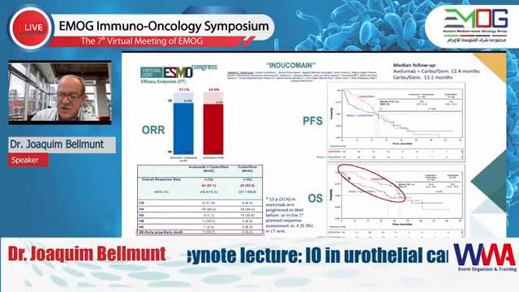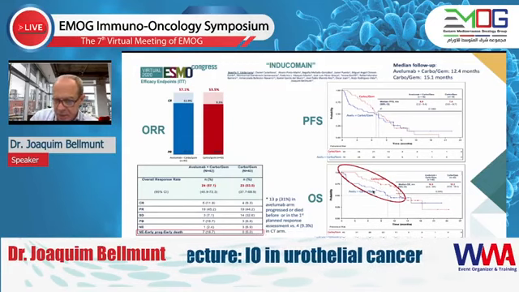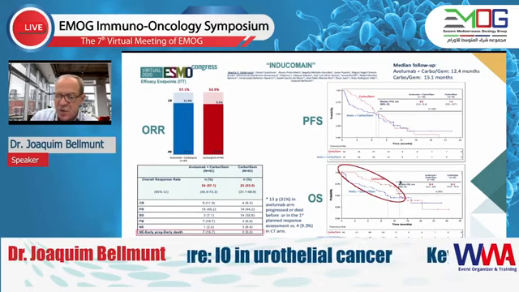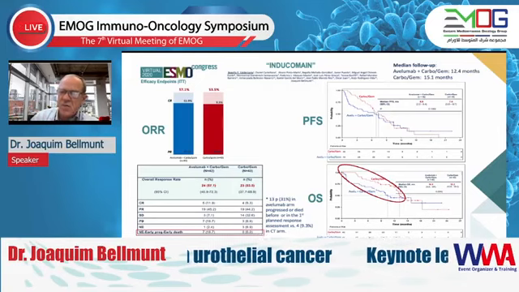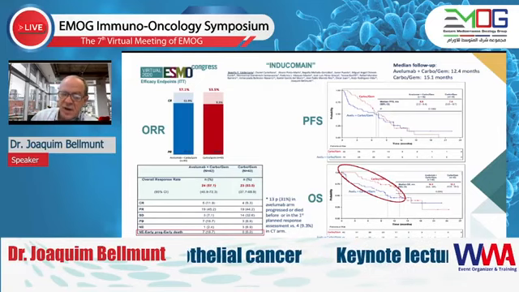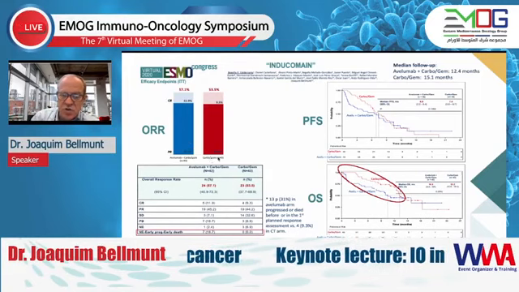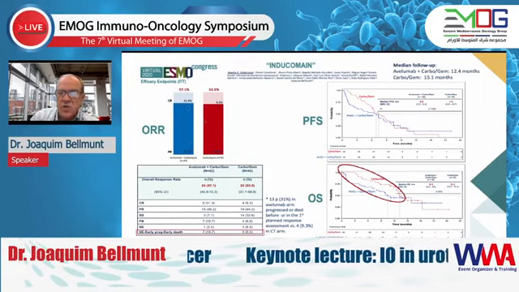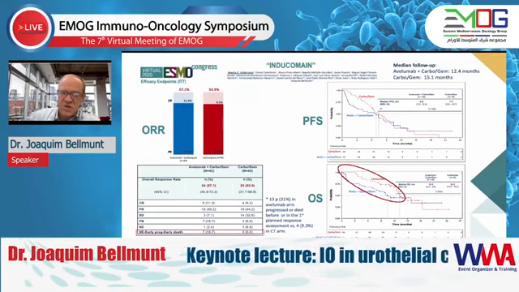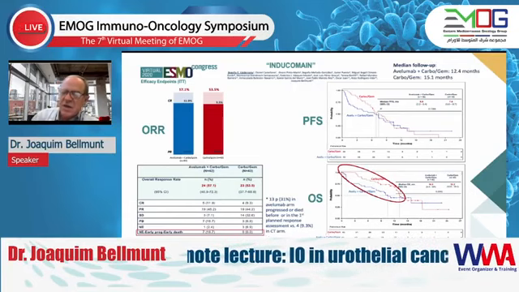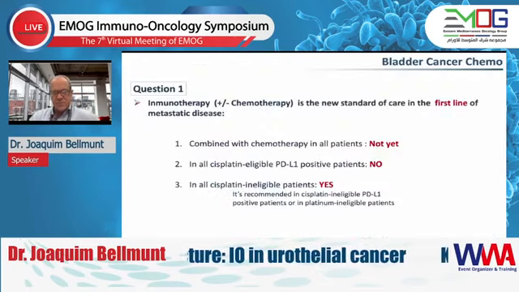What we saw here again, we lose the patients receiving this induction immunotherapy only. You can see here one third of the patients progressing and dying, although in the end, the survival was favoring the combination of chemoimmunotherapy. Finally, this trial was considered to be negative. Here again, the response rates of chemoimmunotherapy versus chemotherapy, almost no differences. So with chemo and immuno, we are blunting the percentage of responses, the quality of the responses, and it's not a good option to start with immunotherapy as monotherapy in these patients.